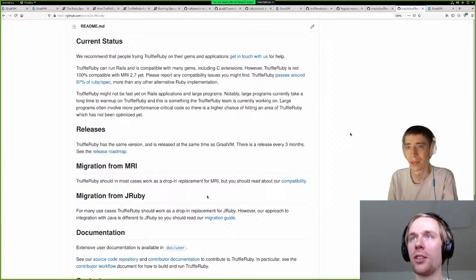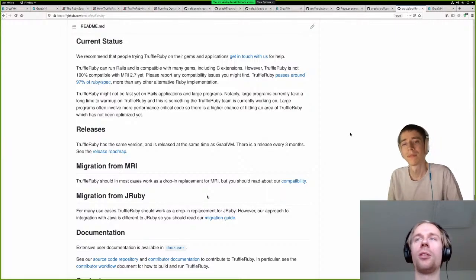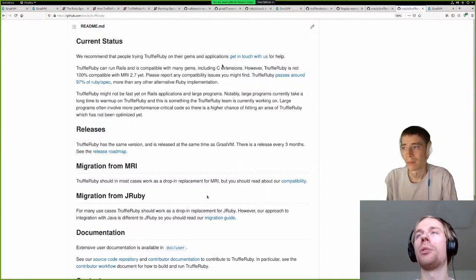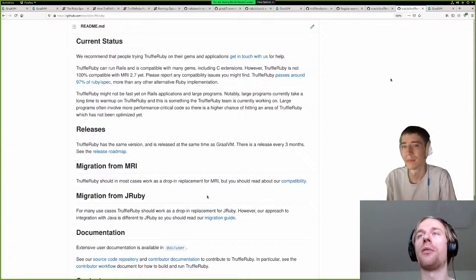Yeah, I think that should be very nice. There's actually a project from students that integrated the PyCall.rb library. It wasn't totally done, but it was already a good step. We want to keep improving on the polyglot stuff and make it nice and easy. The current status is that you should try TruffleRuby if you want better performance. If it's not faster, or you have any trouble, just tell us or get in touch. So the best way is to just try it.